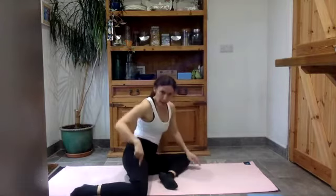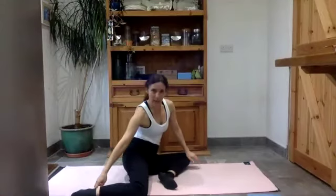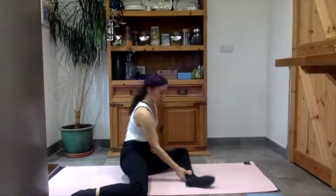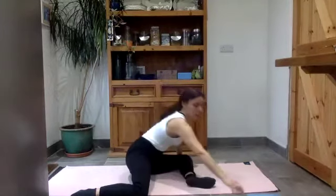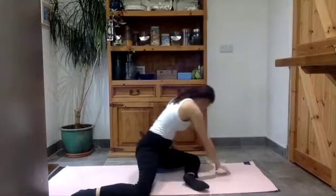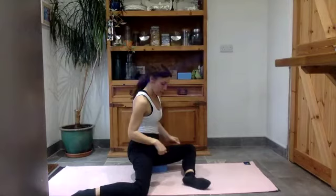Okay, so have your knee in line with your right hip, right foot in line with the knee, and then bring your left shin parallel to the top of the mat. So then if you're struggling, you can slot a block underneath this left hip here. So it just takes you up a little bit higher. Yeah, or stay in pigeon.